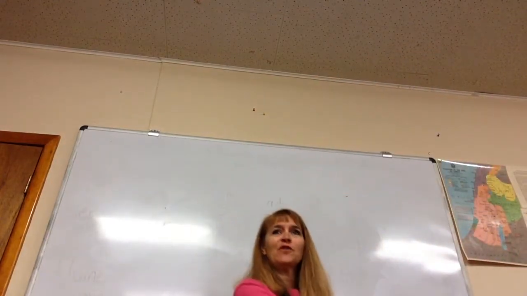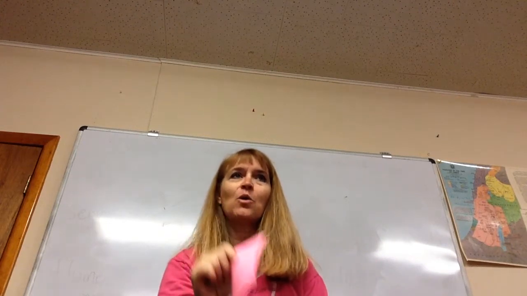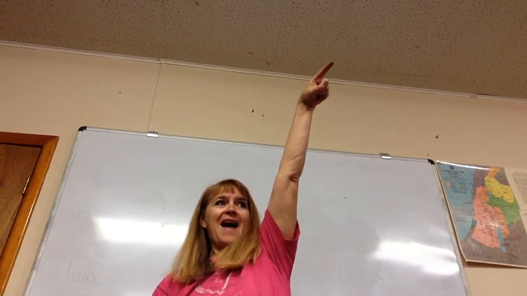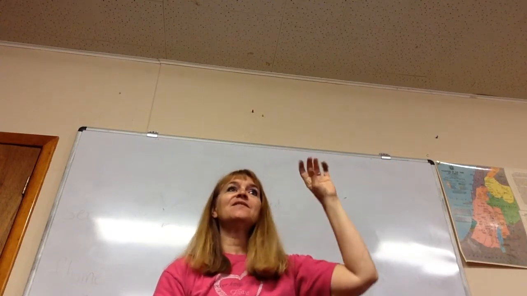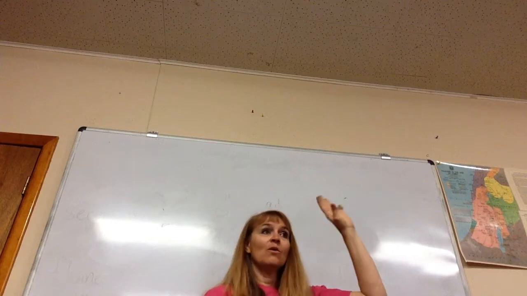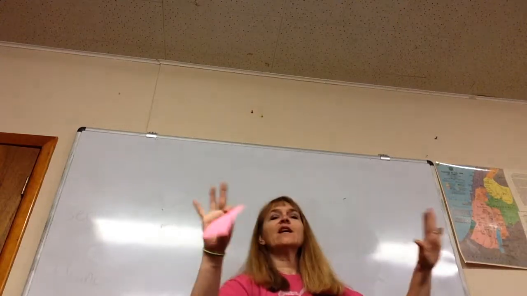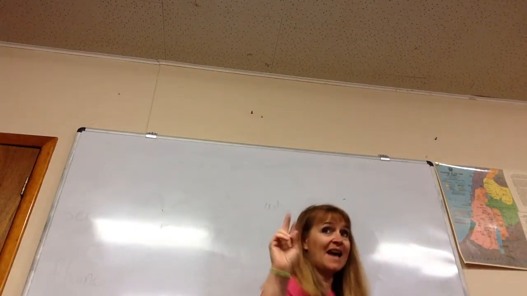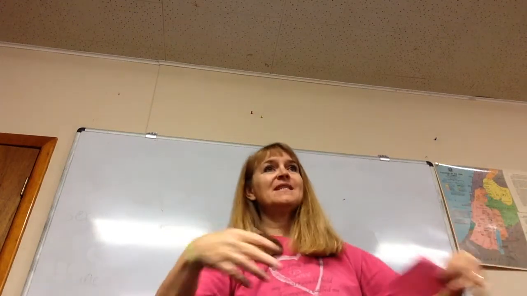Here's another question for you. Raise your hand if you know this answer. How do we find the declension that a word belongs to? By its genitive singular ending. We find the declension a word belongs to by its genitive singular ending. All words that are first declension have what letters in their genitive singular? A-E. All words that belong to the second declension have what in their genitive singular? I, or we say it E.